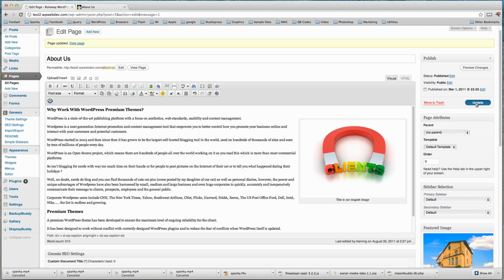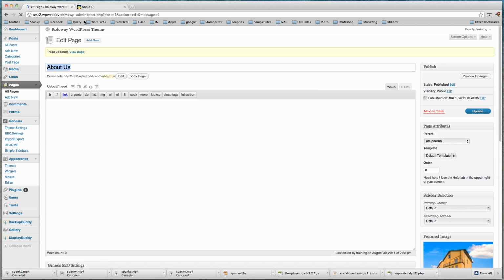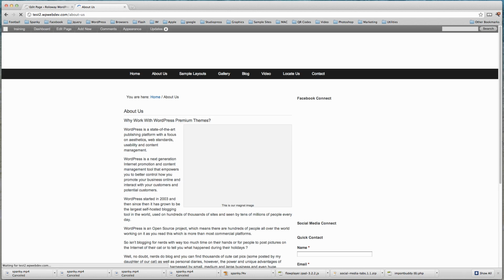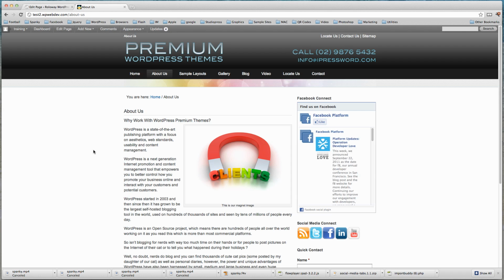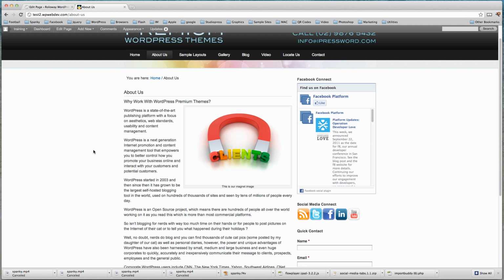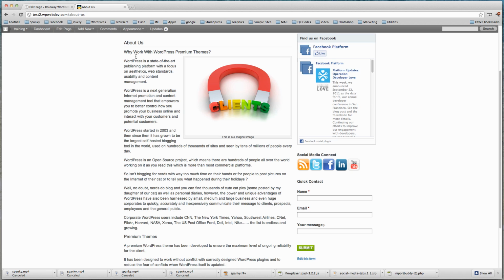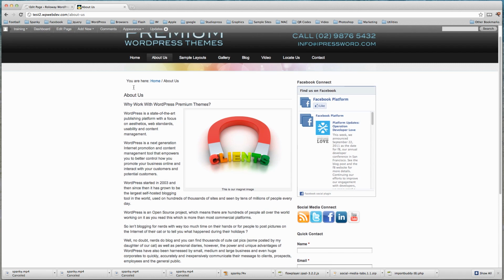What we have to do first, of course, is update our page. So we're updating our page here back to our About Us page, and let's just refresh that. So we will see the image, and there is our image that we have sent. But you can see that it perhaps doesn't work because it's just a bit large. Notice the text has run around it automatically without us doing anything, which is quite a nice feature.